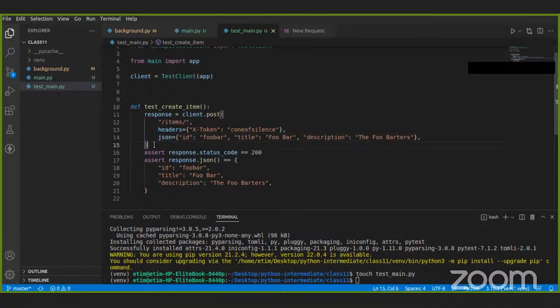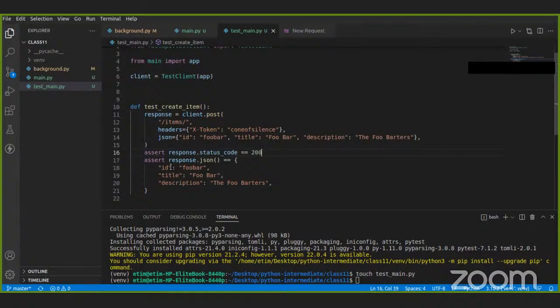Now, from line 16 to 21 is where we validate the response. At line 16, we want to ensure that we are getting a status code of 200. That's why we have assert response.status_code is equal to 200. So if the status code returned from this request is anything apart from 200, it will notify us that we have an error at this endpoint. It's not giving us 200, which is what we expected.